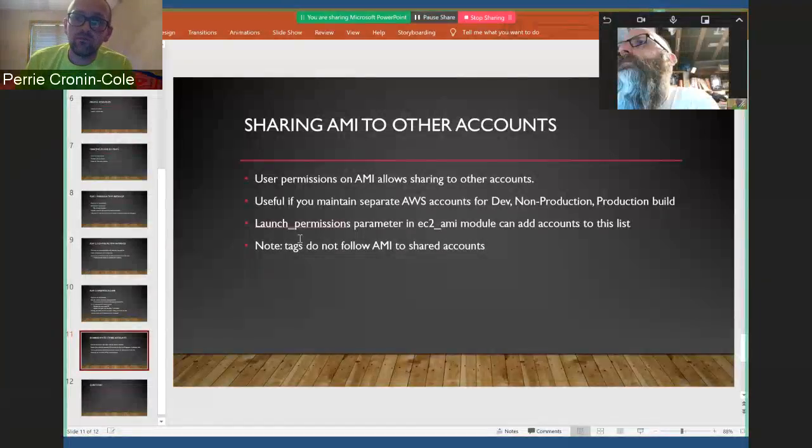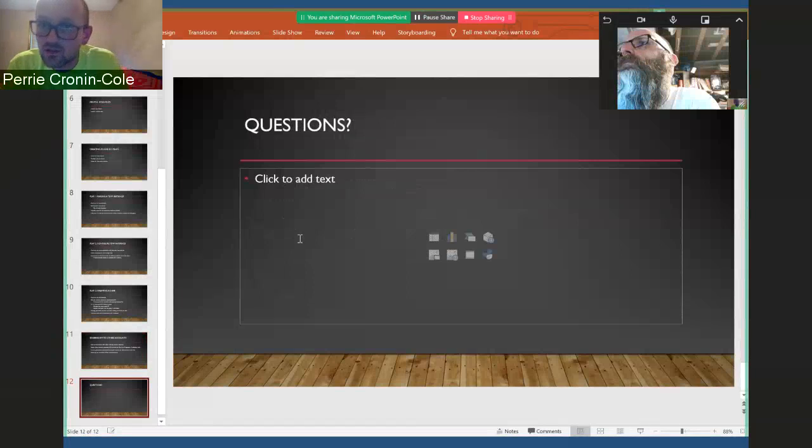So that covers, again, at a high level, how you would actually go about creating a playbook for creating an AMI and how you would share it and add encryption if you needed to do it. The last slide here is just for any questions that are out there. I don't have a demo to go along with it, but that gives you a nutshell version of how you'd create a playbook like this.